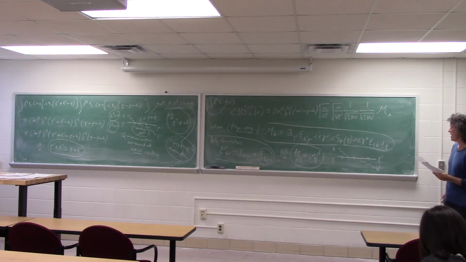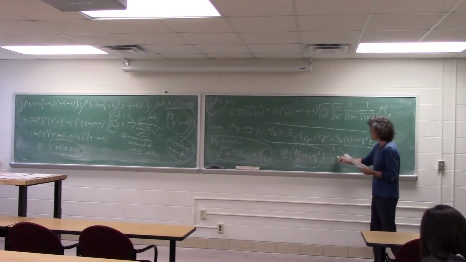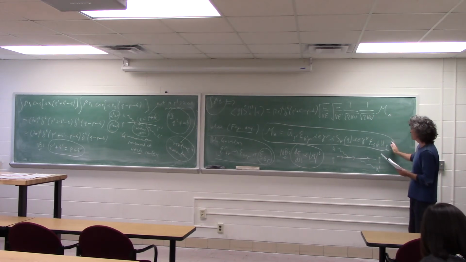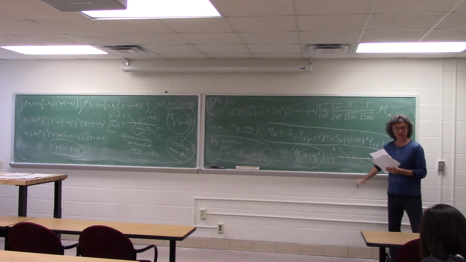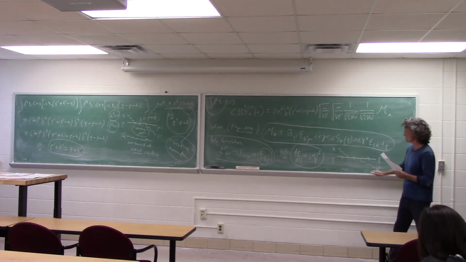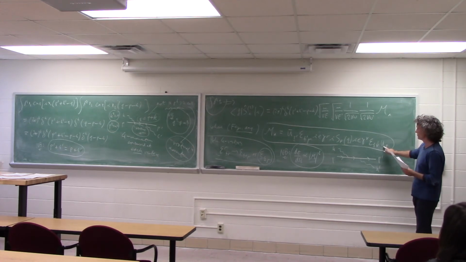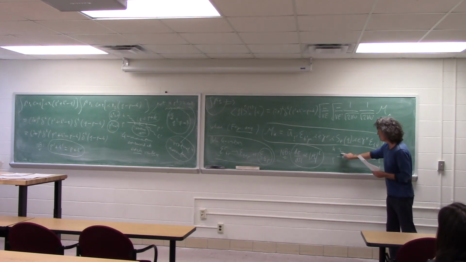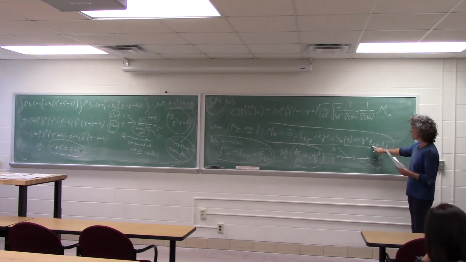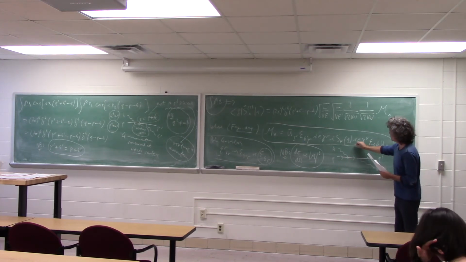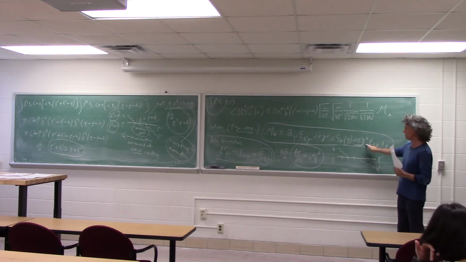The rule that you write down is you follow the arrow on the fermion line and you start writing from right to left. And the first rule, one of the Feynman rules, says, okay, if there's an incoming electron, you write down a factor u. You've got an incoming photon, you write down a factor epsilon. You then hit a vertex. When you hit a vertex, you write down a factor ie gamma.